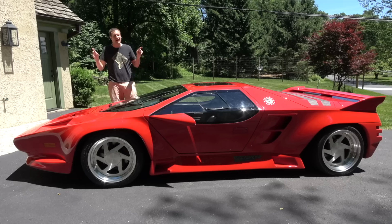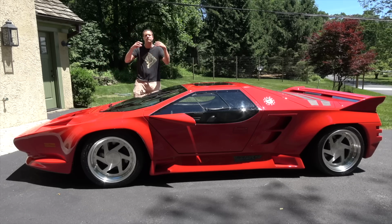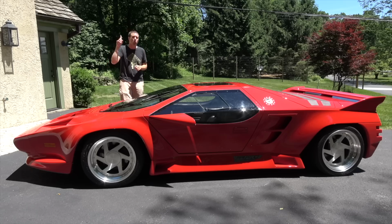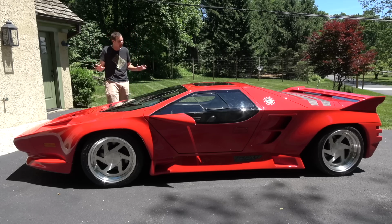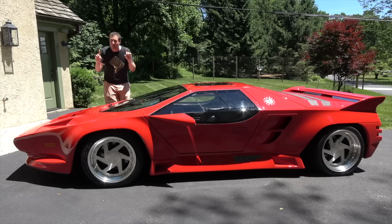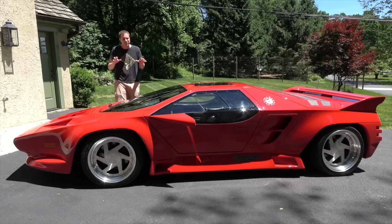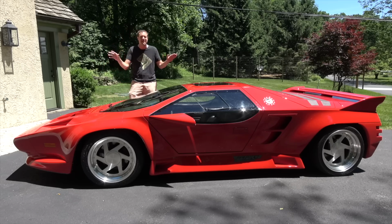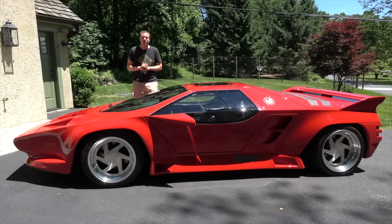Truly everything about this car is insane. The look, the interior, the engine, the transmission, the story of the company, all of it. I have only ever seen one of these in person before today, and I have always wanted to drive it. And now that I have, I am absolutely certain in my belief that this is the craziest supercar ever made. And with that in mind, time to give the Vector a DougScore.